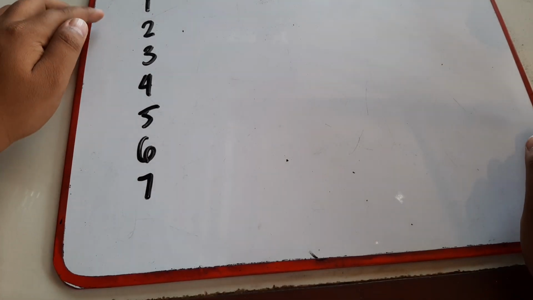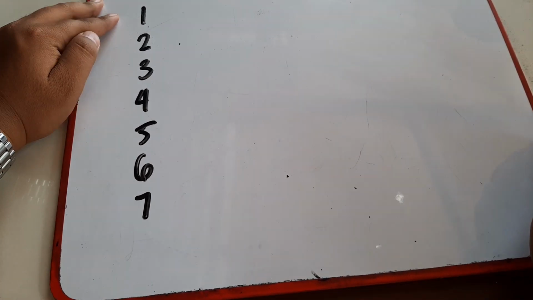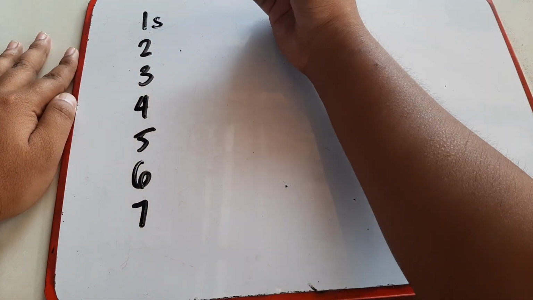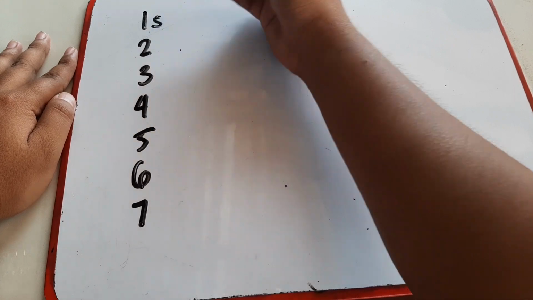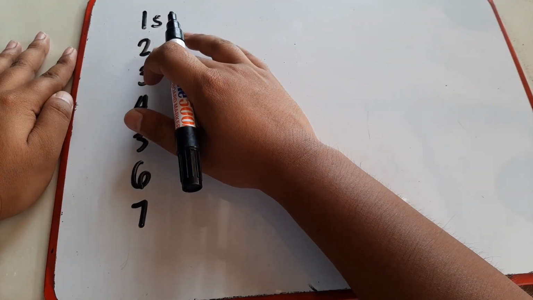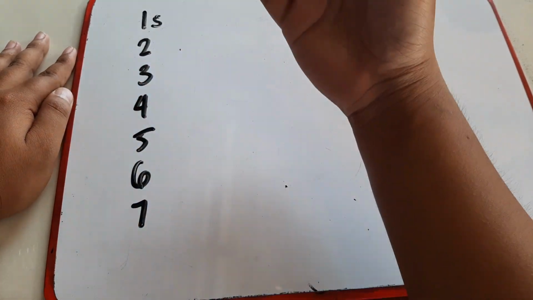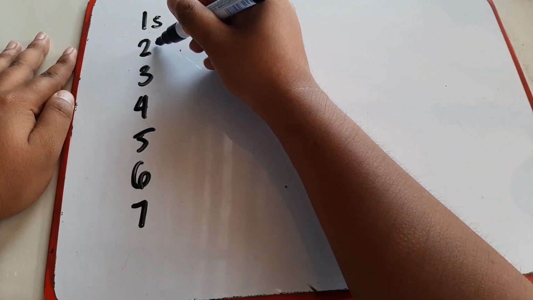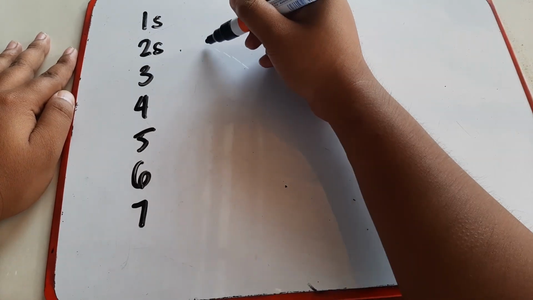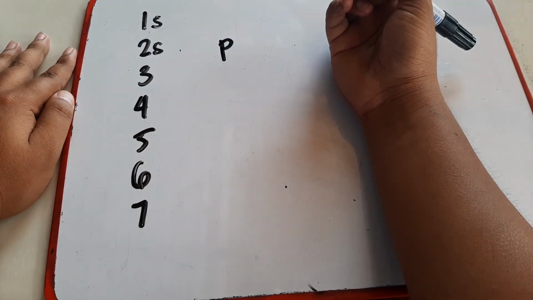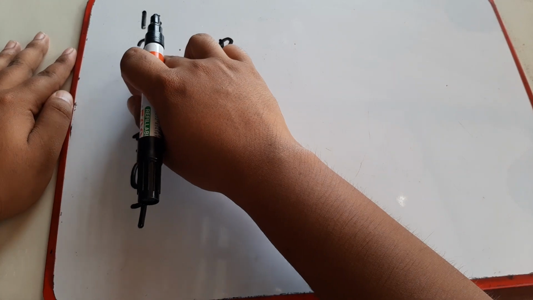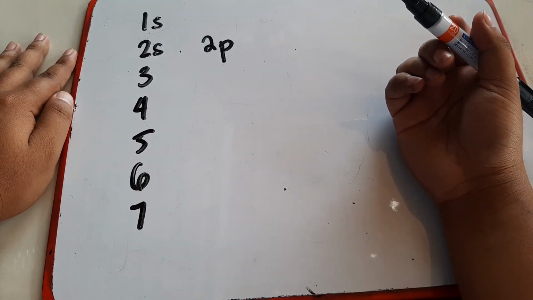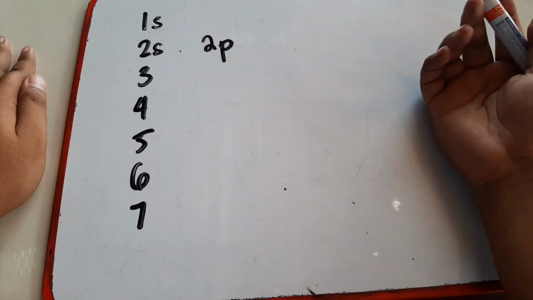And I know that for every shell, there is a corresponding subshell. The first subshell is your S. For every energy level, there's a corresponding subshell or sub-energy level. So for my 2, I'll have 2S and then another P subshell. To indicate that this P belongs to the 2, I will add another 2. Do you see where it's going now?